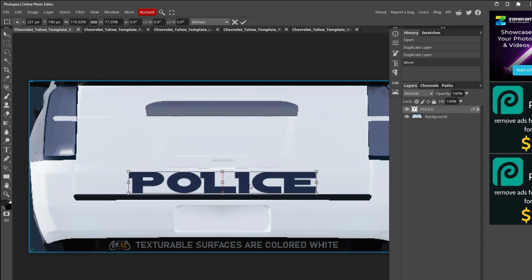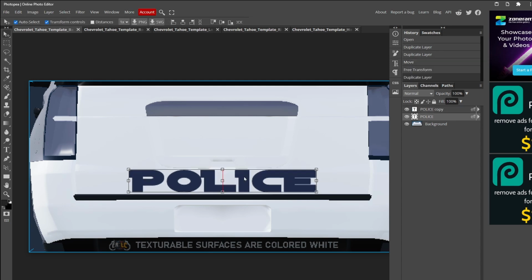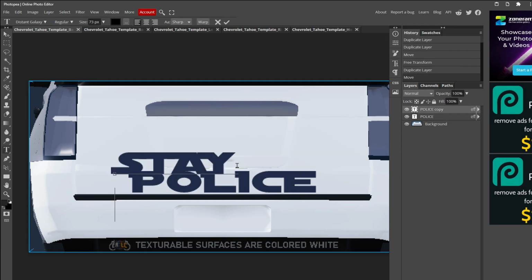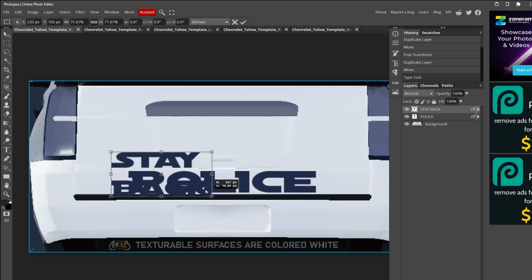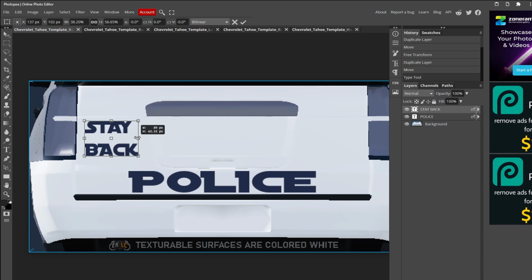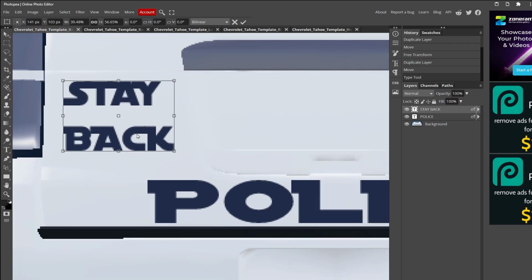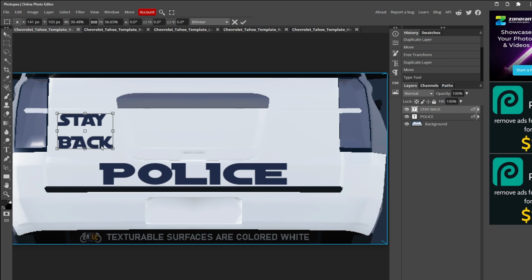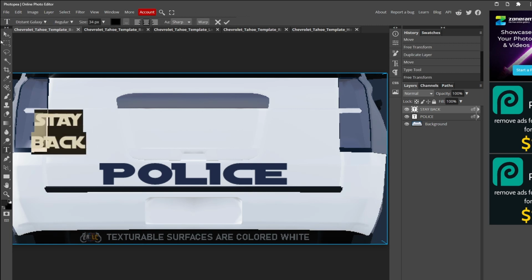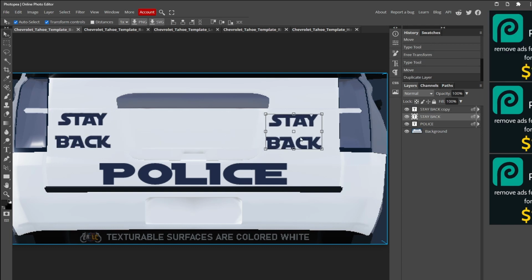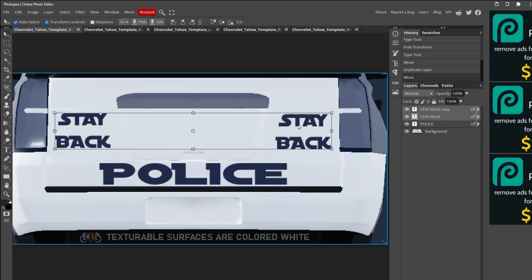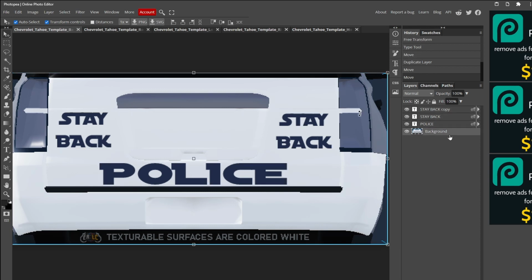And then once we finish that, we could copy and paste it. We could add a stay back. That would actually be pretty cool. And then we could make it look a little bit better and not as stretched here. So boom, maybe just like that. And then we just put it right over here, and we can double click that, and we can also center it so it just looks a bit nicer. Then we could copy that, move it right over to here, kind of similar, and then click drag, make sure it's centered, and boom, there we go.